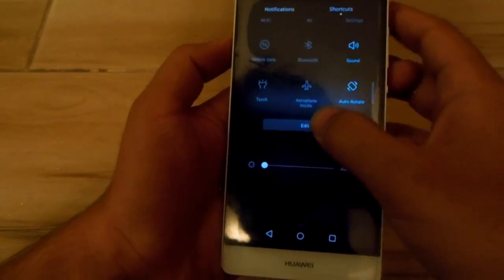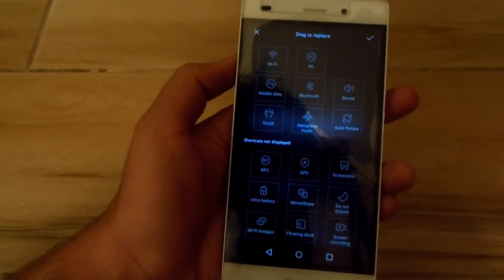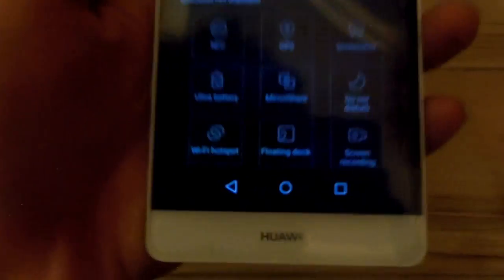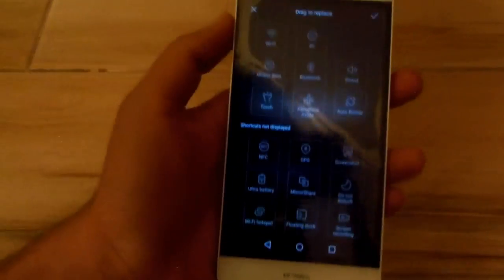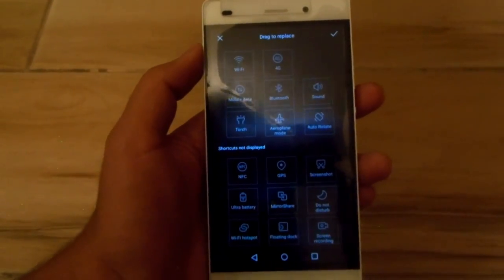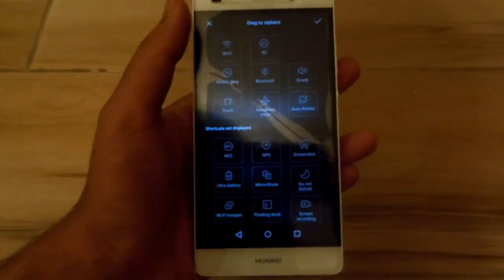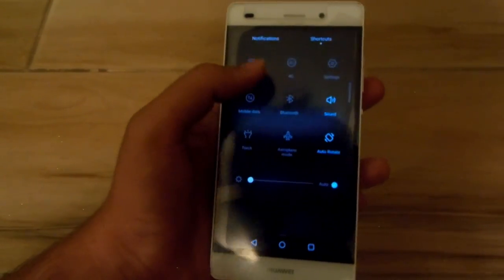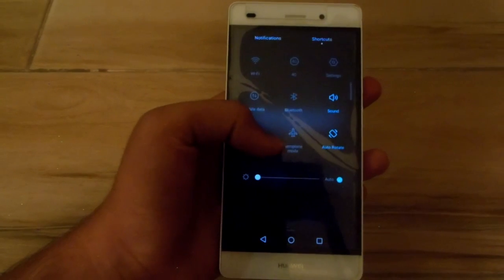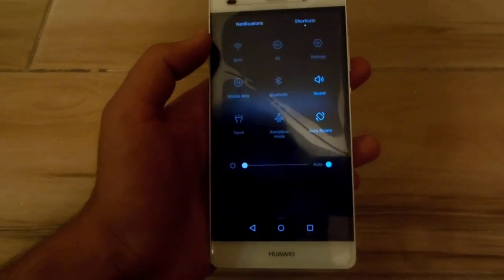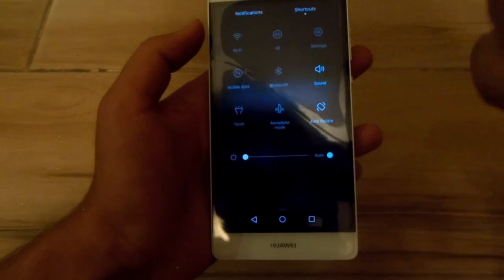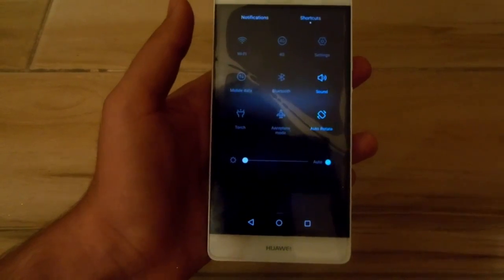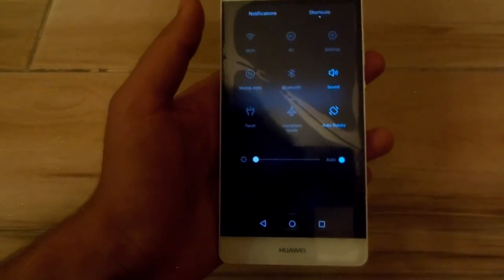And the next thing you'll notice is the changes in the notification panel. First of all, you've got an option to record the screen. And the screen recording issue which was there on the Android 5.0 Lollipop version has now been resolved. And the next thing is that the number of shortcuts we can use on the notification panel has now been limited to 9. And from that we cannot remove the settings option. So now we can only have 8 shortcuts of our own choice on the notification panel.